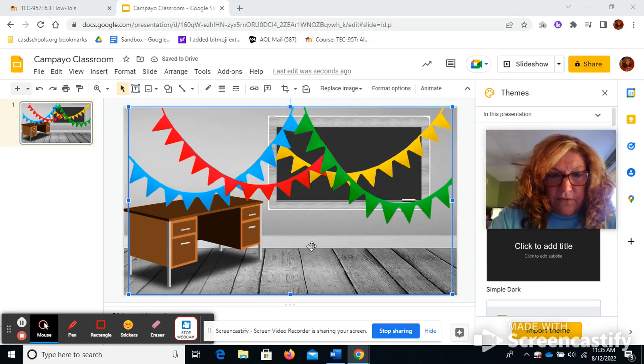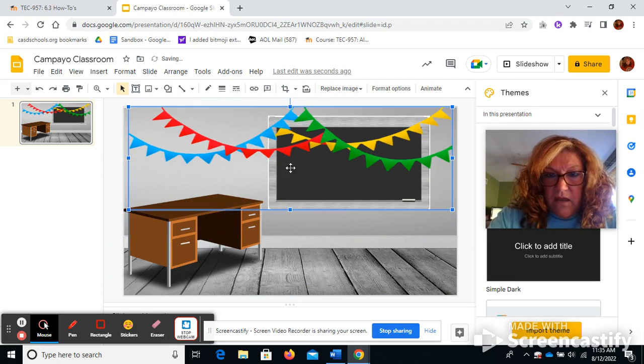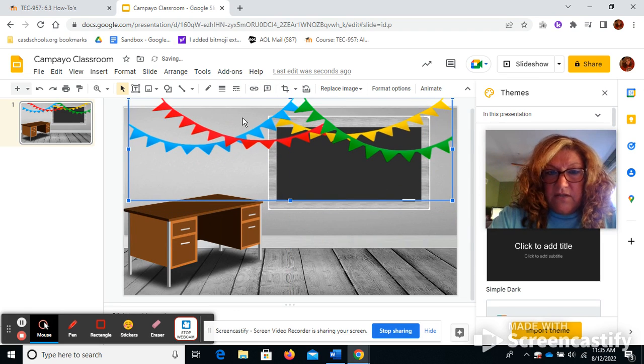Oh, there's a lot going on there. So let's move him up a little bit. Let's make him a little thinner. And let's move it up, kind of off. It's going to be off our slide, which is okay. And I want to move it up a little bit more. All right, and then I can still, there we go. And see over here, it's kind of off of our slide, but that's okay.